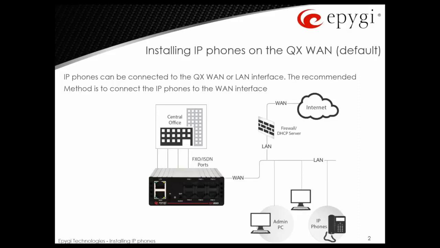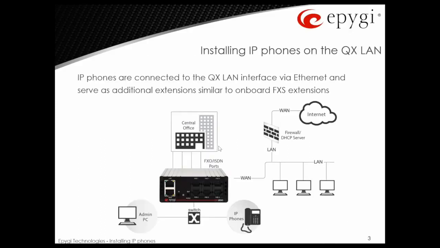There's a setting for that we'll show you. But the system, if you have SIP trunks, it can get out through that firewall. You may need to configure that firewall, but it would be able to get outside to the internet and be able to receive traffic using SIP trunks. Maybe you've got FXO ports, but the placement of the phones in this case is actually on the WAN port, sorry.